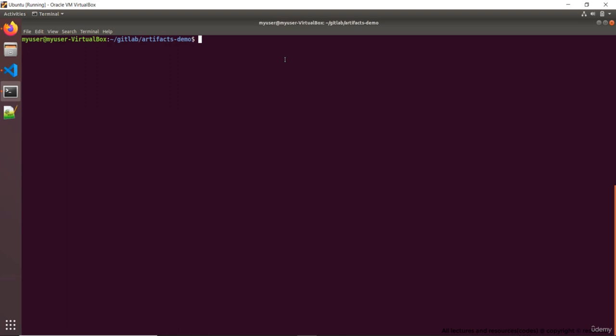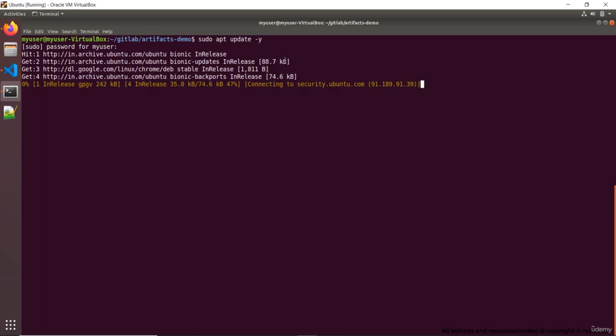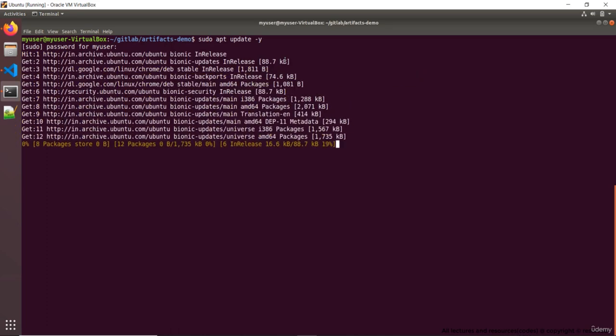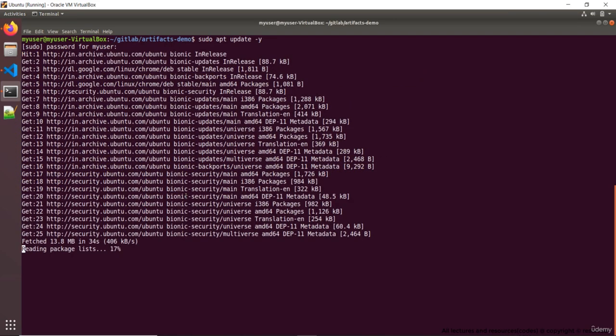Now before I install Node.js on my system, for the safer side, let's run the apt update command. Now I will install Node.js.